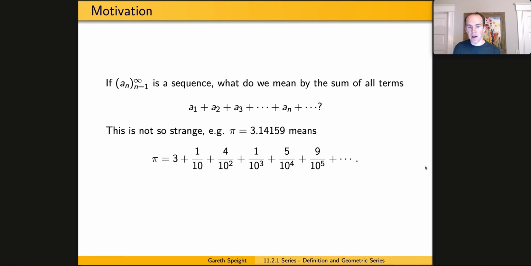And before you get scared, this is not something that's completely unfamiliar. For instance, if we think of pi equals 3.14159 dot dot dot, this is only an approximation, right? It should continue. What does this really mean? It means that pi is, first, 3, and then we have the 0.1, and 0.1 is 1 over 10. And then we have the 4, which is 4 over 10 squared, because that's the next decimal place, 4 over 100, 4 hundredths. Then we have 1 over 10 cubed. Then we have 5 over 10 to the 4, and then 9 over 10 to the 5, and then so on and so on. It keeps going. So this is actually already an infinite sum by itself.